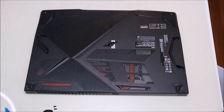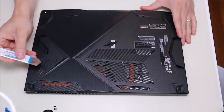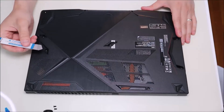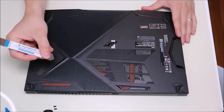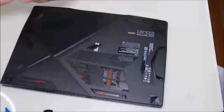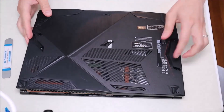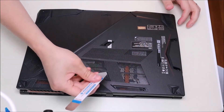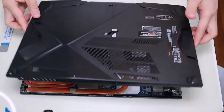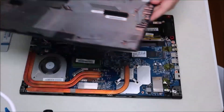Okay so now that all my screws are out, I'm going to take my small metal flat pry tool and go along the seam to pry up this bottom case. Be careful when using these — don't stab it too far in because there are components in there and you could damage something. Put it in as little as possible, just enough to give you some leverage to bend up the bottom case. I had a little bit of trouble over here — it was a little stiff, but I just went nice and slow and popped it up inch by inch until it came off. There are no components on here that you have to unhook, so that's a nice easy model to get into.